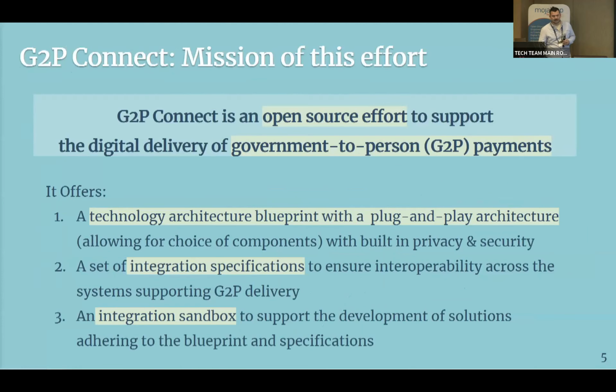Good afternoon, everyone. I'm representing the G2P Connect initiative as a technical architect, and you'll see a lot of commonalities among all of these, and the whole point of this session is how to harmonize among all of these activities that we are working on at a global scale. G2P Connect is working towards an architectural blueprint, the focus primarily being the G2P aspect, government to person payments, while the DPI and social protection have a much larger umbrella of use cases, which we'll talk about in the next half an hour as well.